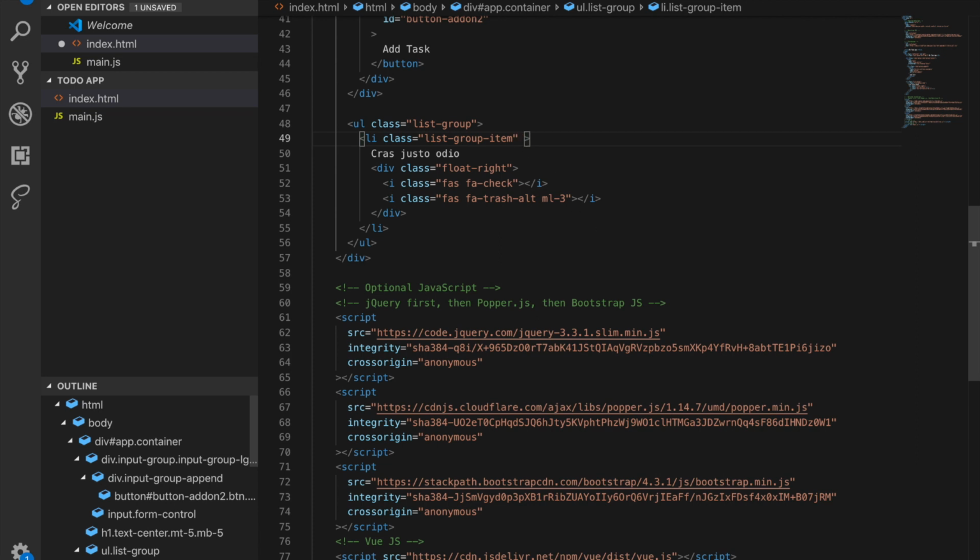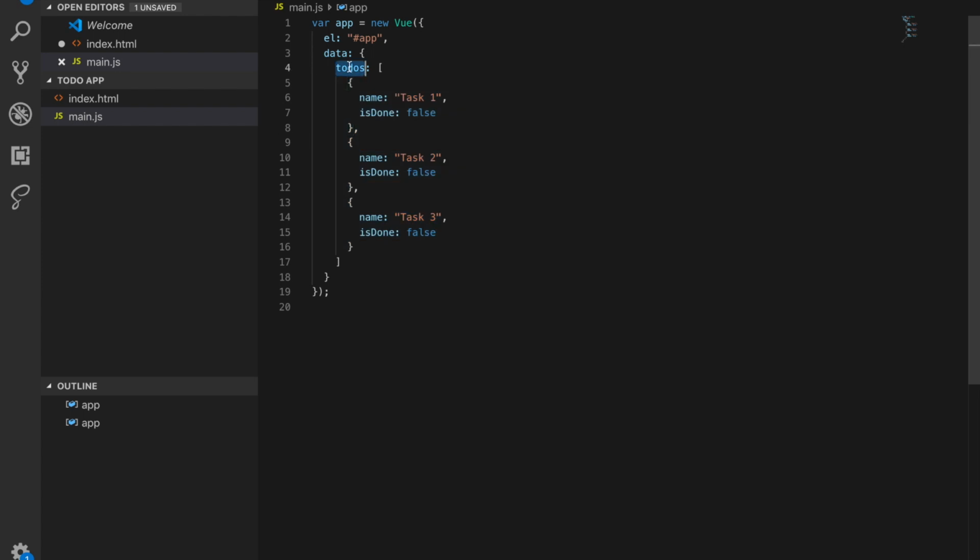To do that, we can use the for loop that Vue.js provides, which is called v-for. And we can type in todo in todos. Don't worry if you feel confused here. Todos here refers to the todos here.